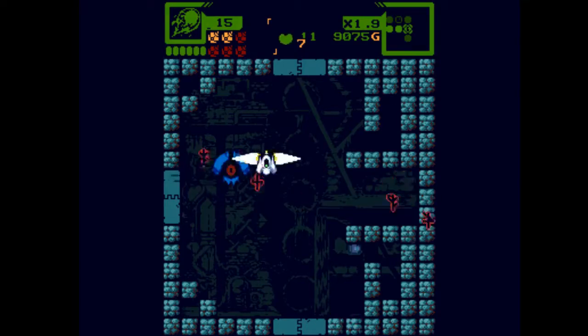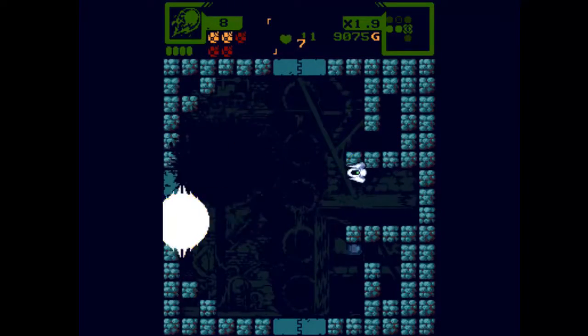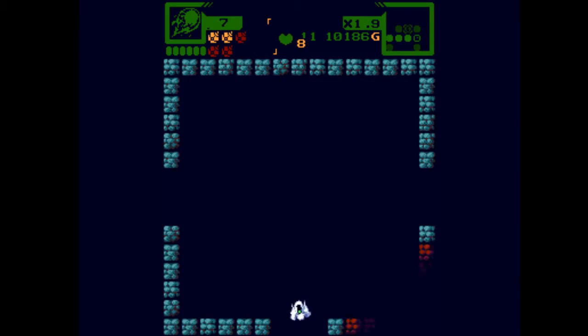Taking care of his cronies. Not a good place to be. Kind of misplayed that. Meant to use our bomb. Hit the map button, which are both like R1 and L1. So kind of a noob mistake there. Meant to wipe those bullets.